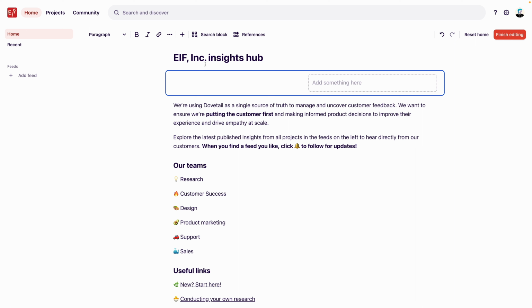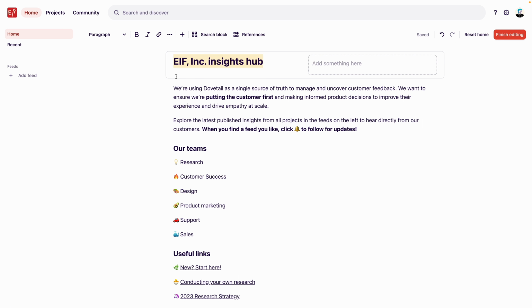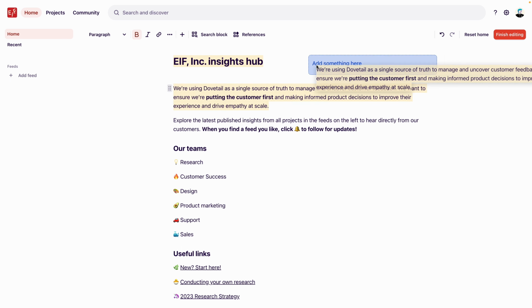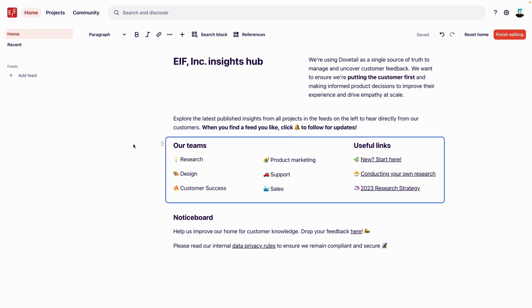If we click into the menu, we can change this to a 3-column layout, but for now, let's just stick to 2 columns. By clicking and holding on the drag handle next to our text, we can move content into the layout we just made. Let's go ahead and tidy this content by grouping related information together. Great. Now that our headings are clear and related information is grouped together, let's make sure that the important information stands out on our homepage.